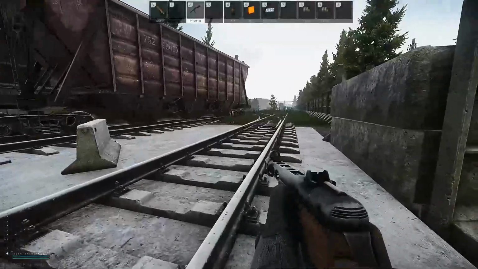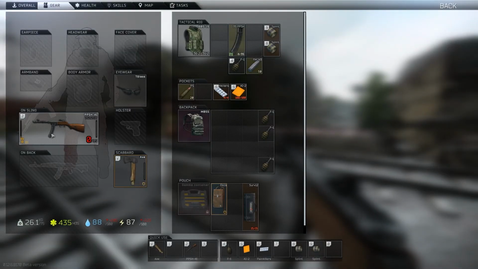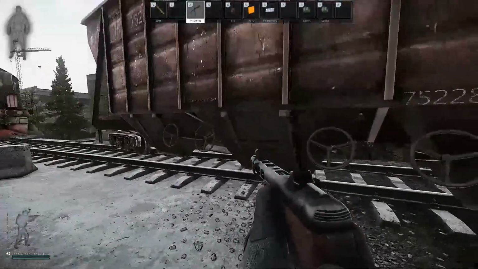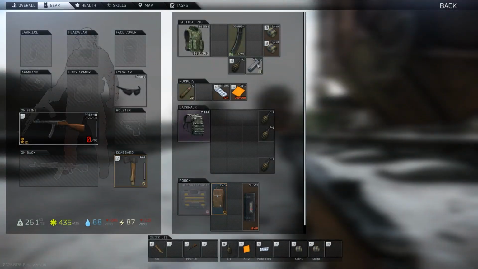Now, this is a great time to explain how my magazines work. I've got one that's empty and another one that's empty. So I'm out of bullets. I can't shoot anybody. If I want to reload these magazines, I need some spare ammo that will fit in them. I need to drag it onto the magazine, and it will load it in there, one bullet at a time, nice and slowly. Now, personally, I love this part of the game. I find it very realistic and somewhat therapeutic.